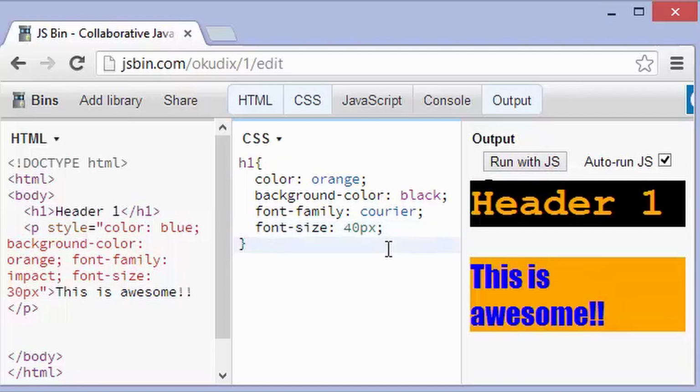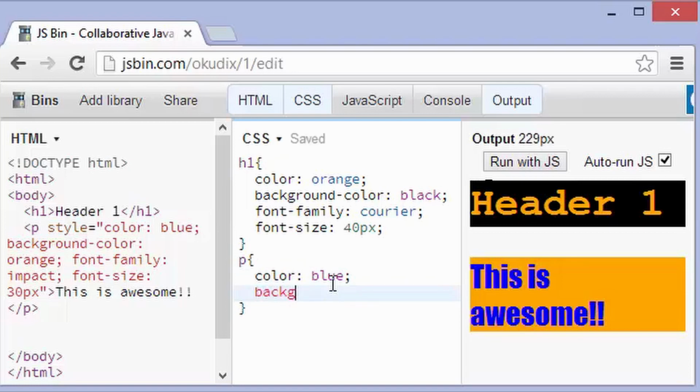Okay, so let's do the exact same thing for the paragraph tag. Just to recap, we type in the tag, so in this case it's the P or paragraph tag. We need that curly brace because everything within that curly brace is going to affect this paragraph tag. Okay, so let's go color blue. By the way, depending on where you are in the world, I believe other spellings do work in certain areas of CSS. So if you want to spell color with a U, you're more than welcome to. All right, so we got color blue.